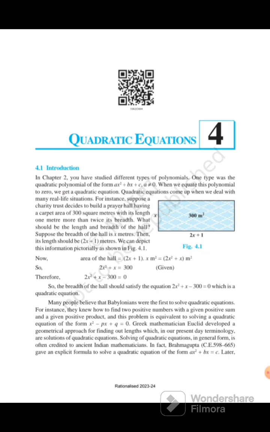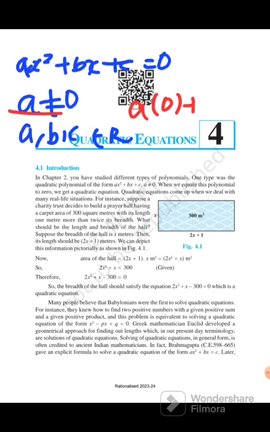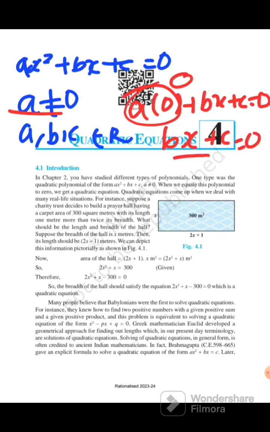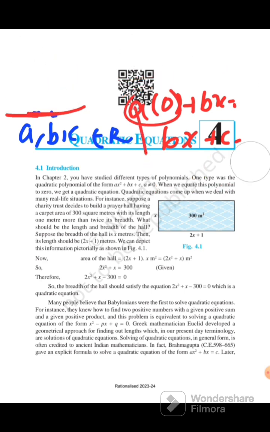Okay, so I think you understand what is a quadratic equation, and the general form of quadratic equation is ax square plus bx plus c is equal to 0, where a is not equal to 0 and a, b, c belongs to real numbers. So remember that if a is equal to 0, like a 0 plus bx plus c is equal to 0, then this whole will be 0. Then we get bx plus c is equal to 0. Here the highest power, the degree is 1, so it will become a linear equation. So that's why a should not equal to 0. This was a main important point that you should remember.